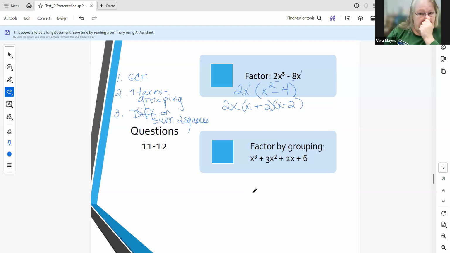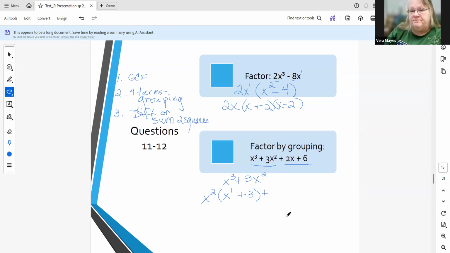Okay, so this second example on this screen is a factoring by grouping. Anytime I have four terms, that's going to be the one that I start by looking for. I look at the first two terms and then second two terms, groups of two terms. I look at these guys and see if they have a GCF. So when I look at x cubed plus 3x squared, I see that they both have at least two of the x's. So I'm going to pull that to the front. When there were three and we took out two, that left one. Plus, we took out the two x's, so it leaves me with a 3.